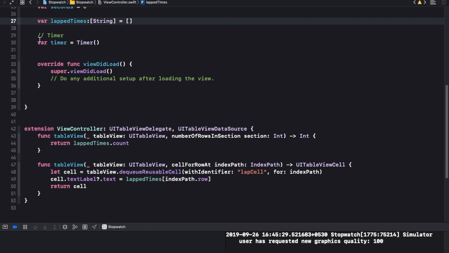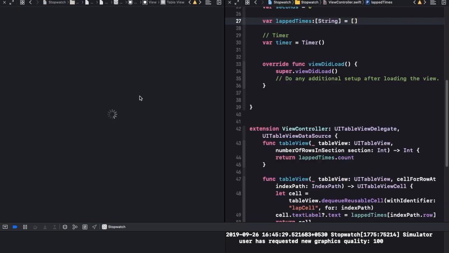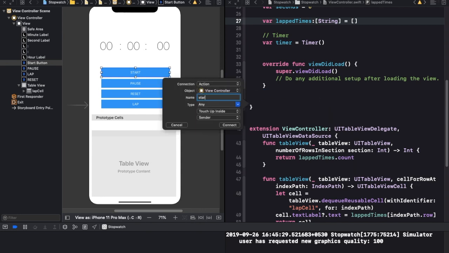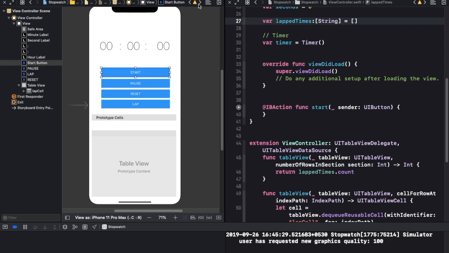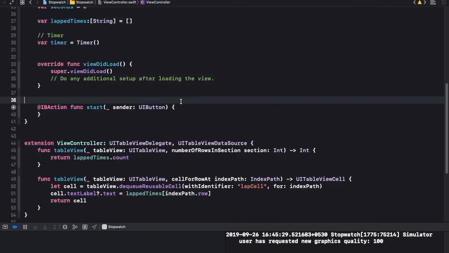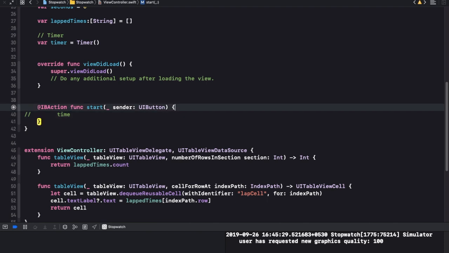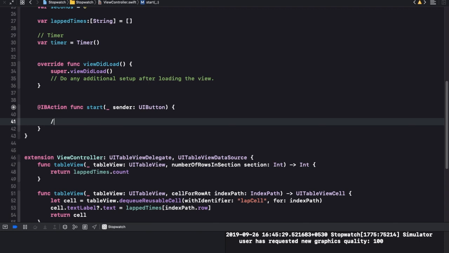So now we will again shrink this down and create an action for start. So we'll just call this start. Sender, make it connect it up. So we're going to start counting our timer. So we'll just say starting the timer.